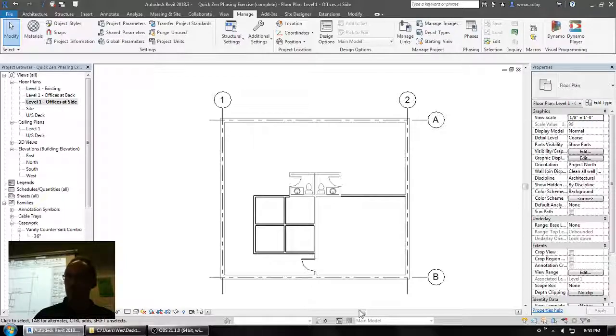So we're going to be working on that here for the rest of the night. Once this is done, copy it into your Sharon folder. Okay? So that exercise is on page 17. So you're going to carry forward the quick Zen phasing exercise that you did and now work on this design options exercise.